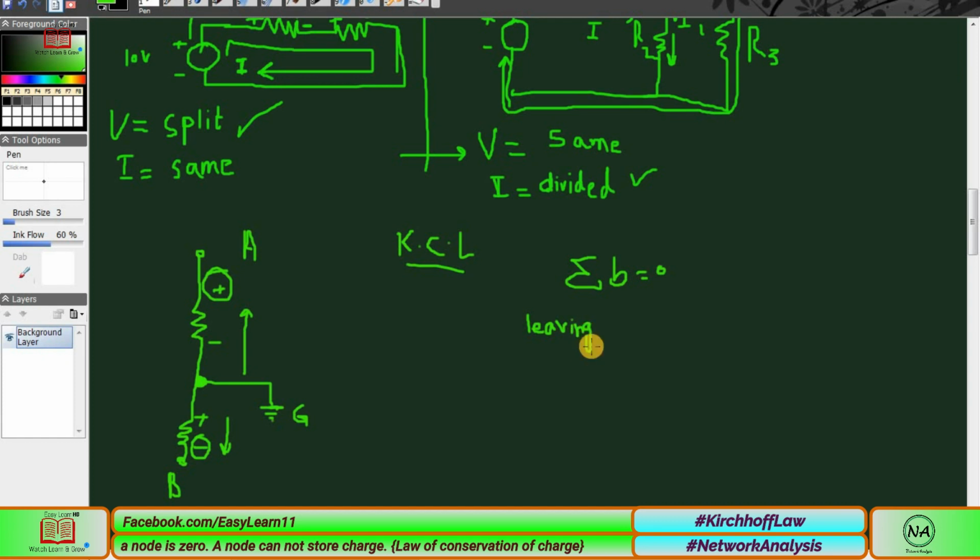The current leaving a node must equal 0. The current at any node leaving a node is 0. This is a sophisticated definition. We can also define this in a simpler way: this law is a consequence of the conservation of charge. Charge which enters a node must be equal to that which is leaving, because it cannot be stored there. There is no type of battery to store the charge. So if we have this type of circuit, there is a junction, which we call a node.